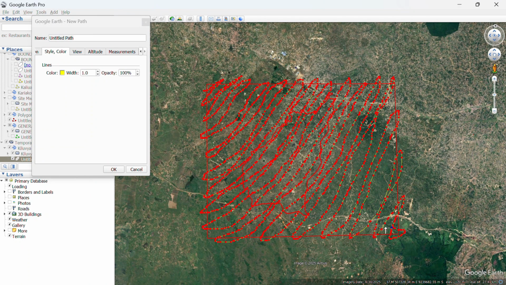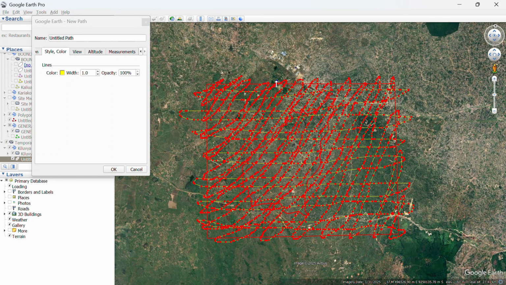We can also add horizontal lines so as to be more accurate. There is no problem if you exceed the boundary, so that's okay. I think this is enough, so you can just click OK.